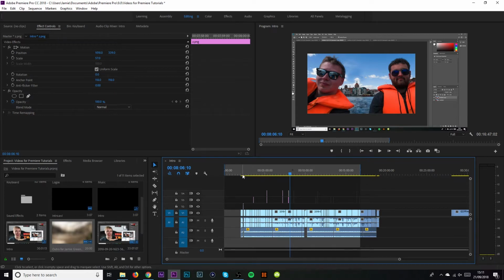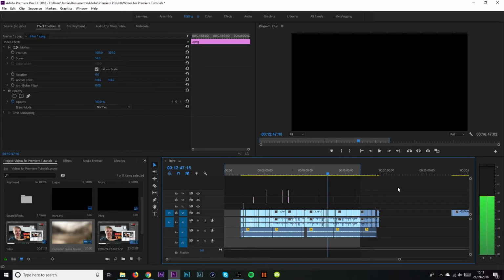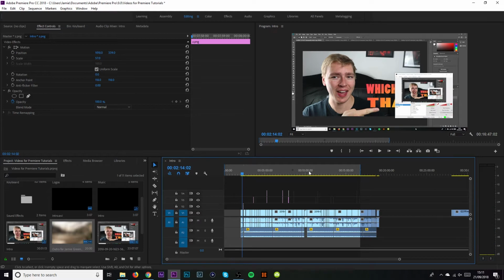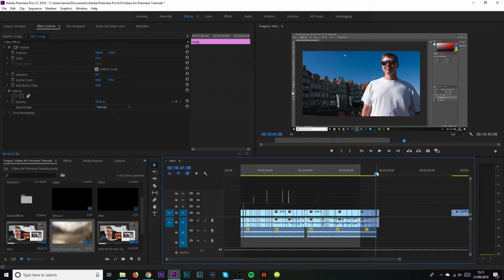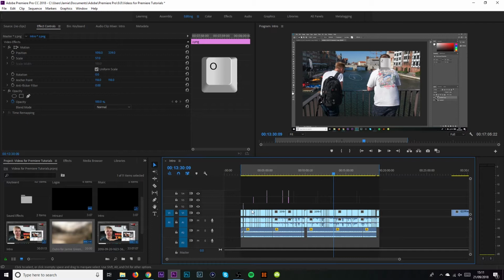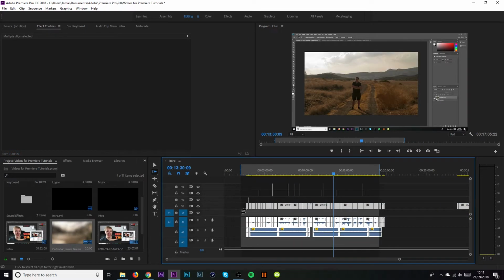Okay, so for the last one, we're going to be just rendering. So I'm going to show you how to render. Once you've got everything done, you want to make sure you've got everything marked in and out. The shortcut for marking in is I. So you see the blue line, I, and then you can drag it to adjust. And the shortcut for marking out is O, and then you can bring that along as well. Or if you wanted to, you could also press A to move everything like so, but we'll leave it for now.